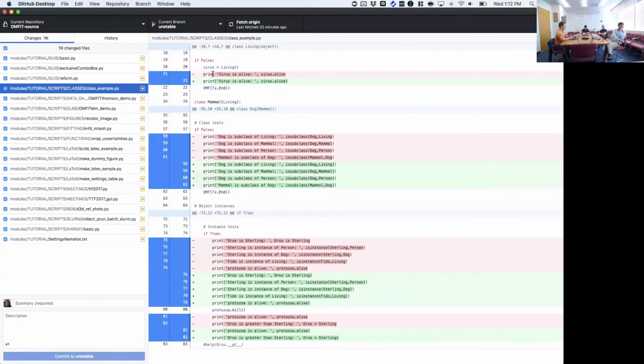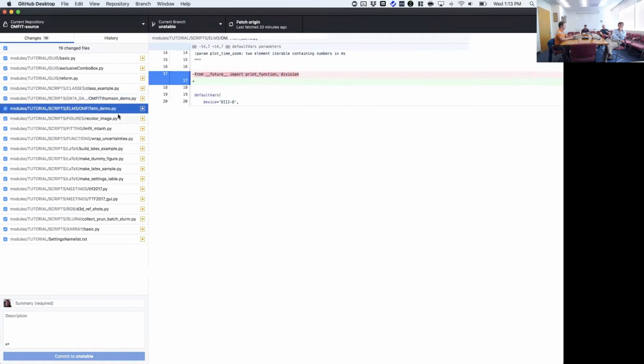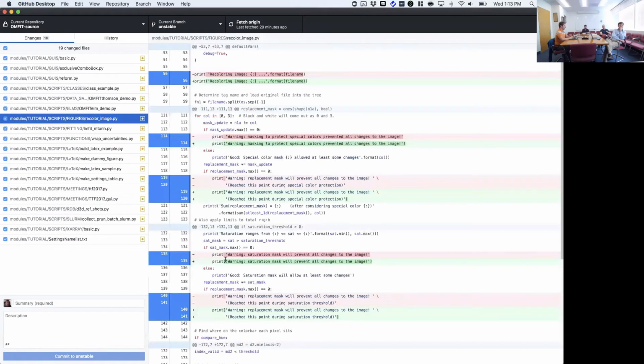And so, for example, one change from Python 2 to 3 has been that print is a function, it's not a statement. And so the script has added all of these parentheses. Also, things like from future imports are not needed anymore, so these are deleted. These are strings. This is all fine.